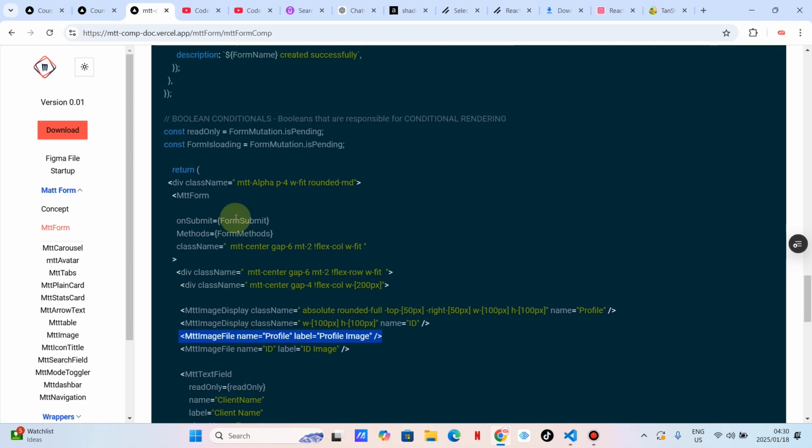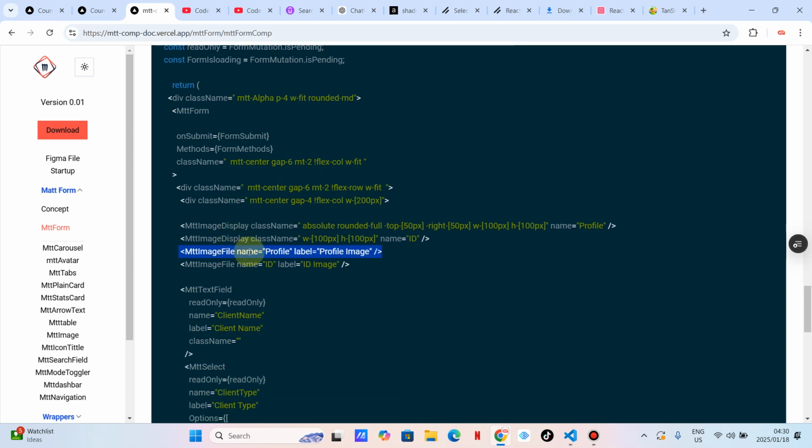Did I update my library? Looks like now I even forgot the names. Let's see the name of it and the label of it. Yes, okay, so I think I've updated it. Now it's met image file. Before it was just met image, okay? So here it is. It's met image file.